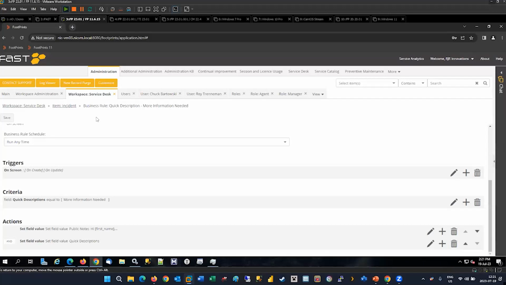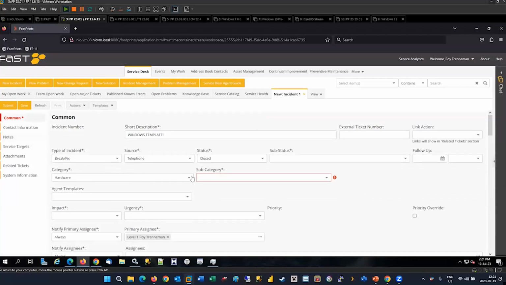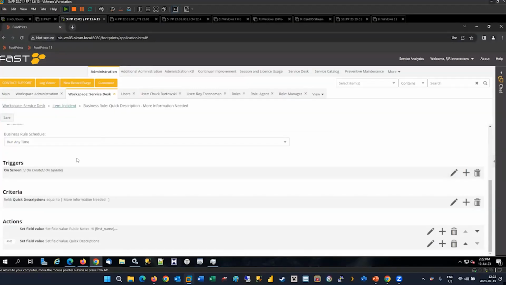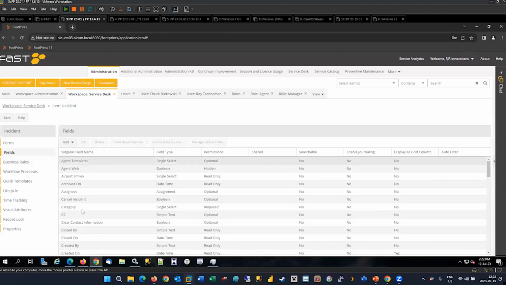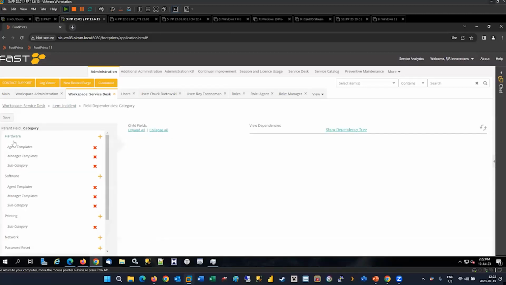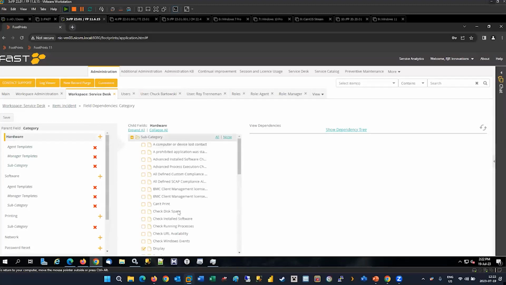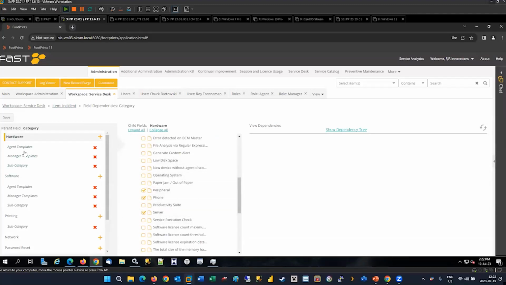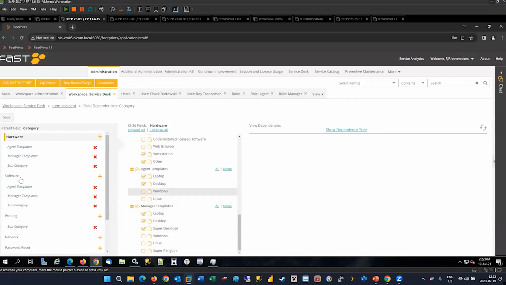We're going to move on to our last topic, which is field dependencies. Actually, sorry, I'm going to put a pin in that because I forgot one important step here, showing off over here category. Hardware, I have the hardware templates; category software, I have the software templates. That is done by field dependencies. If I go over here to fields, in this case, it's being driven by category. Normally you'd have category to subcategory, showing the subcategories appropriately. But then I show the template fields as well, so they're down over here. That's how I can do that for hardware and for software.